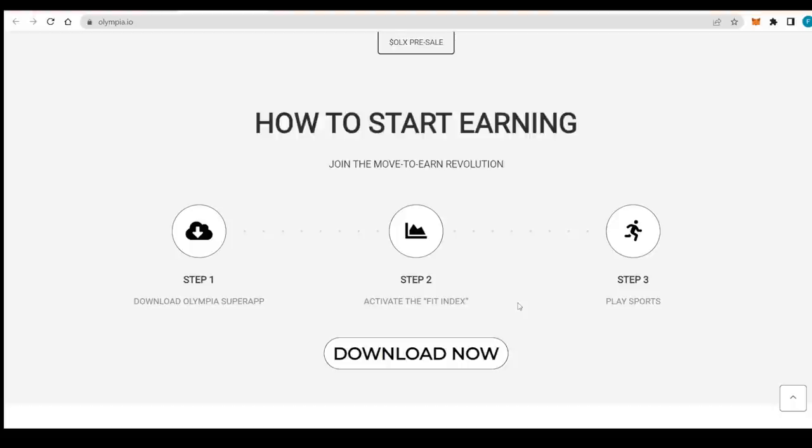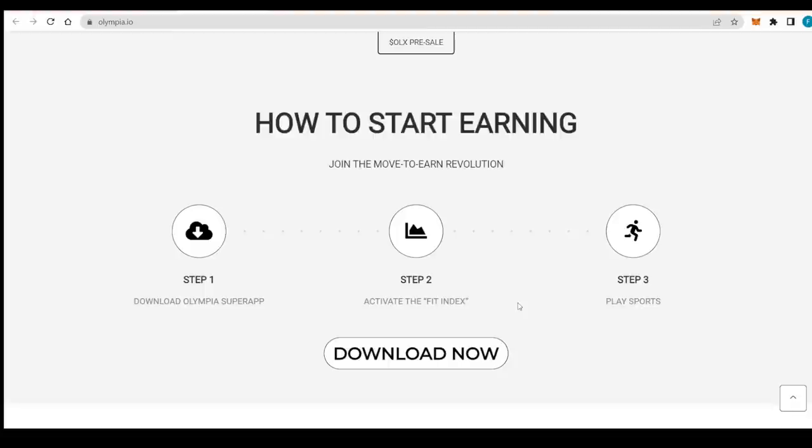And it also is how Olympia achieves to make OLX a deflationary token, which is extremely important for it to just gain value over time. And yeah, that is basically how the superiority of Olympia is showing. And also the fact that Olympia has such fantastic ambassadors, currently 25 heroes, and at the end of 2022, the goal is to have 100 athletes as their ambassadors, and that is definitely quite fantastic.